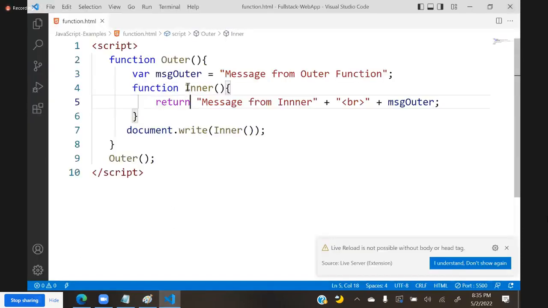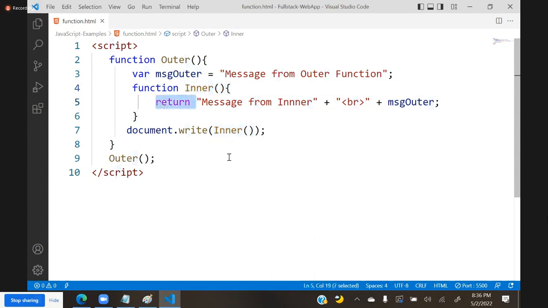So how are the inner function details accessible outside? You cannot directly access. By using this return technique only, we can do that. That means this return is returning the value of this inner, which we can use in the outer function, and we can handle.